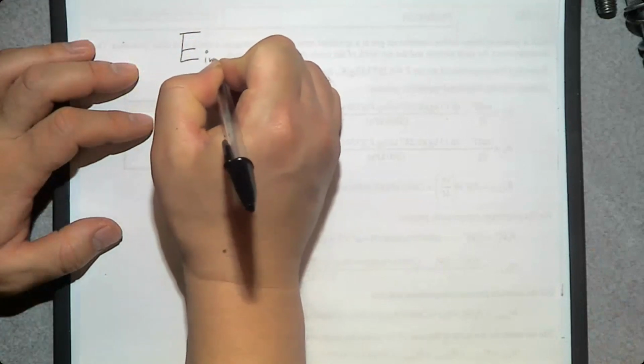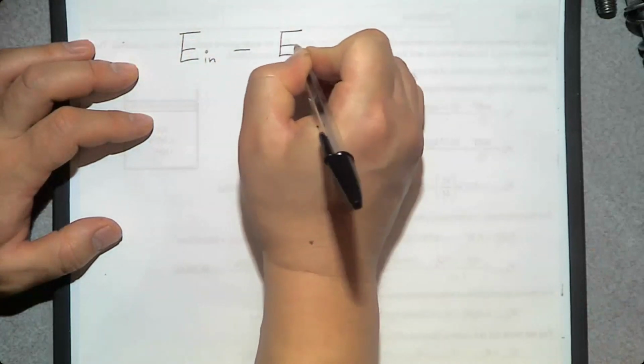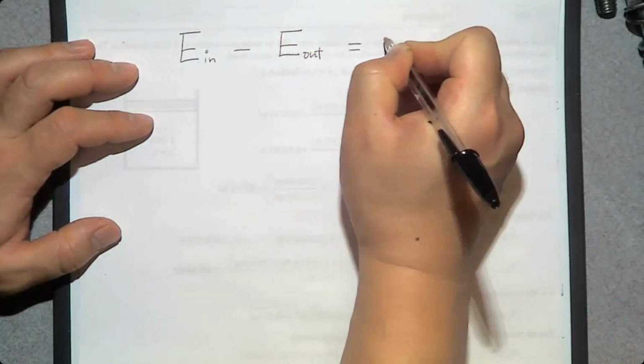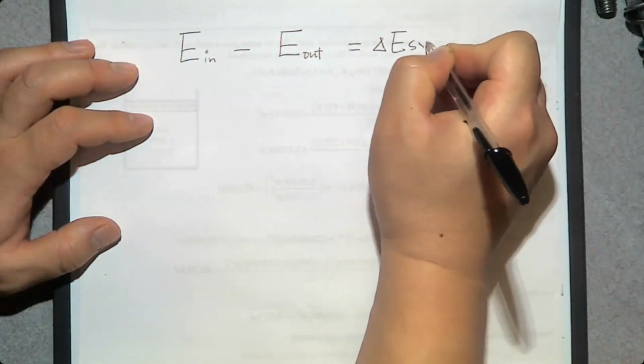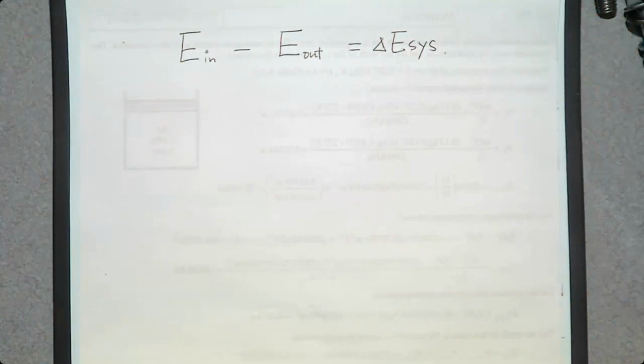Do you remember the concept of the conservation of energy principle? If you don't remember, think about the 3 hamburgers that you eat in the morning. What happens, right? So energy transfer in minus energy transfer out should be the change of energy of a system. So if you eat something, if you poop something, the change should be the weight of your system, right?